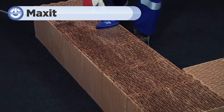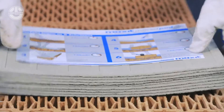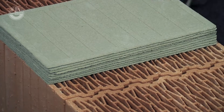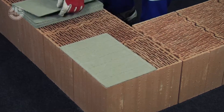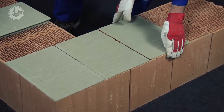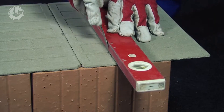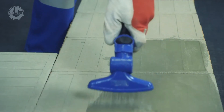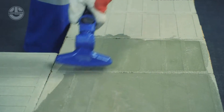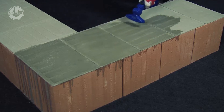How about building houses using cement pads? That's right! Why spend time mixing cement and dealing with the mess when you can use something like Maxit? Maxit offers pre-mixed cement pads that are easy to handle, quick to set and eliminate the hassle of traditional concrete. These pads are delivered ready to use, allowing for a faster and cleaner construction process. By using Maxit cement pads, you can avoid common issues like inconsistency in mixing. Simply place the Maxit cement pads on your block work, cut them to size and add water. The magic happens when the water activates the pads, softening them into liquid cement, which then adheres perfectly to each block.